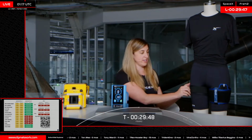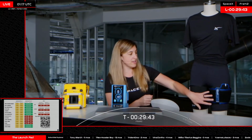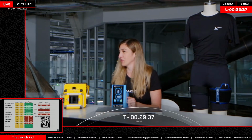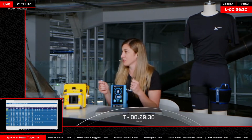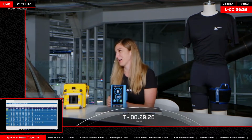They're Hydro shorts, and they use an elastic band with Velcro to reduce that blood flow. And the other are these Delphi cuffs that use an inflatable cuff to actually control that blood flow. What this does is act as a force multiplier for exercise. By reducing the blood flow, it tricks your muscles into thinking that you're working harder than you are. So you get a little bit more bang for your buck there.